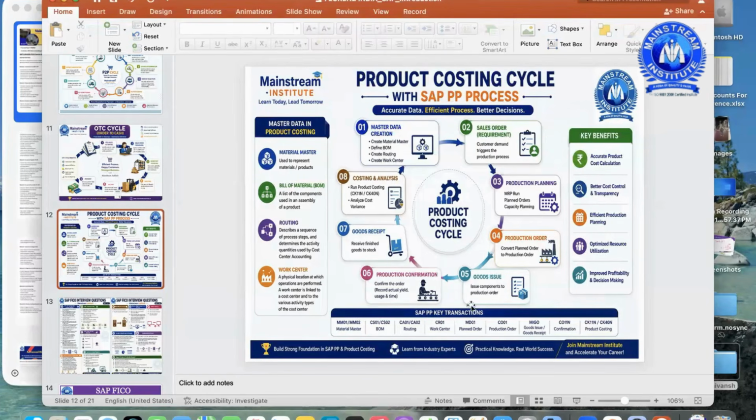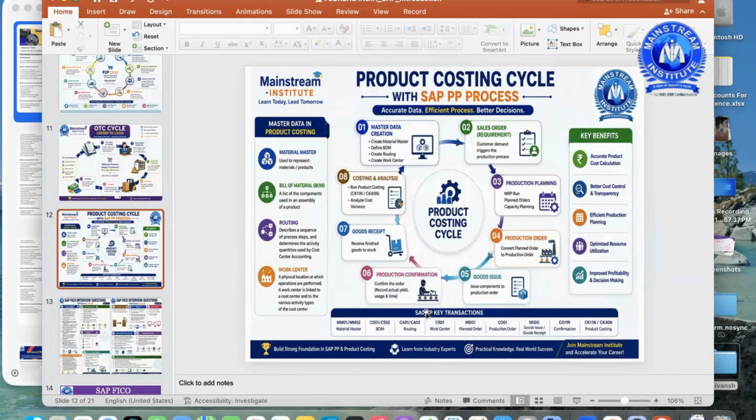And this is the product costing cycle. Okay, BOM, work center, routing and all this, master data in PP. Okay, complete cycle. Here, as a FI consultant, your involvement, FI CO consultants, will be there, MM involvement will be there, SD involvement will be there, PP as well.